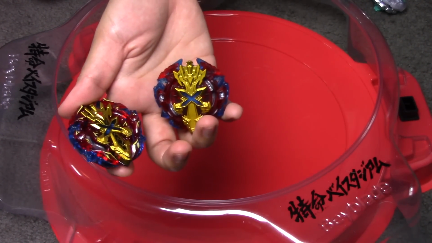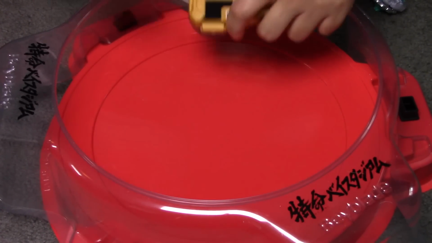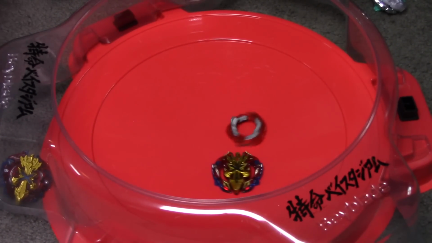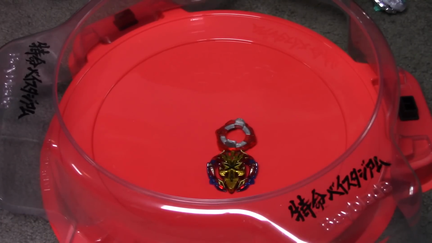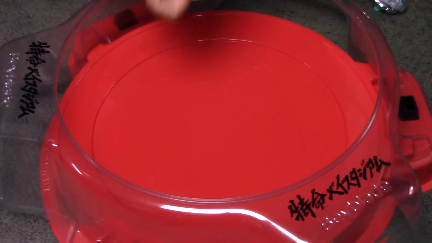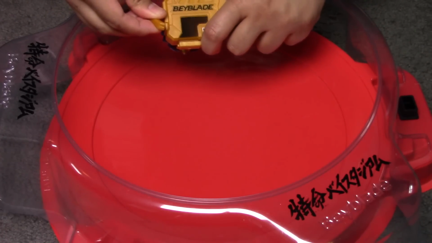Alright, so let's start off with these guys, Xeno Excalibur and Excalius X2. First Beyblade to 3 points is the winner. Round one, 3, 2, 1, go! Oh, burst finish! Who is this one? This one is the Hasbro. 1.4 Hasbro. Well, actually, 2 points, because that's a burst finish. Round two. 3, 2, 1, go.